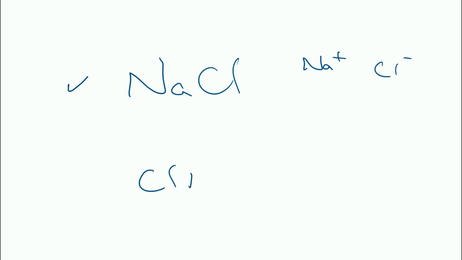Another thing to just keep in mind is that we always put the positive one first. We talk about sodium chloride, right? That came from the sodium ion and the chloride ion. Now this is a salt, right, an ionic compound, which happens to have the common name of salt. That's your table salt, your sodium chloride. But that's what we talk about. Sodium chloride is a yes. We never talk about chloride sodium. That is a no. All right, we always put the cation first. The positive ion comes first. So sodium chloride, not chloride sodium.